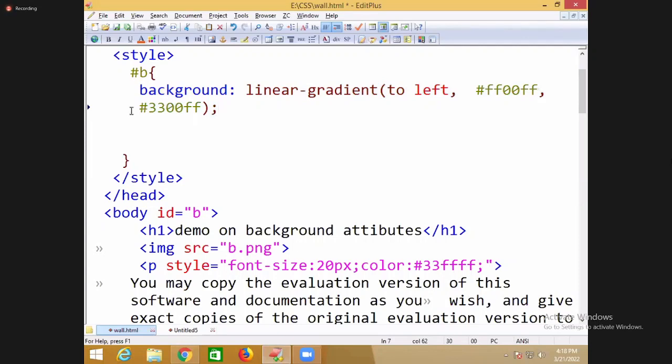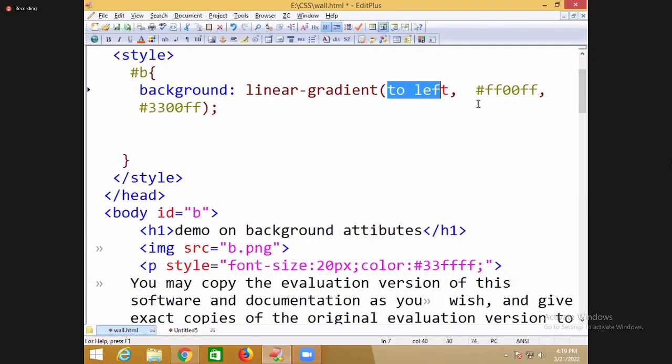Any number of colors we can apply. Gradient means mixer. So this is the direction to apply: to left, to right, to top, to bottom. Total four directions. Towards left, towards right, towards upper and towards bottom.